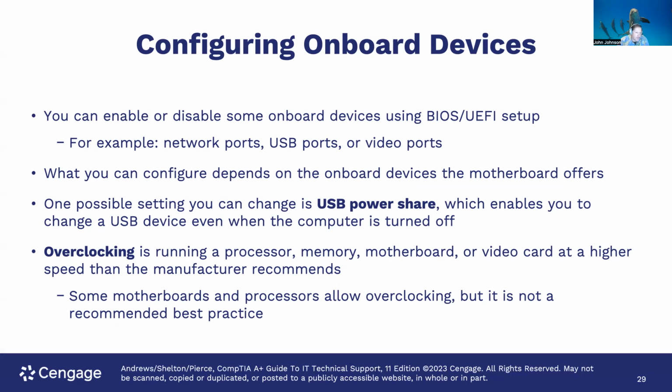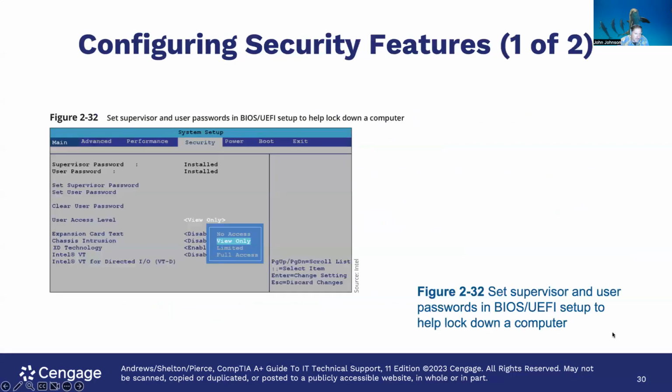Overclocking is running a processor, memory, motherboard, or video card at a higher speed than the manufacturer recommends. It's not a good idea to do this. I know a lot of gamers do it and would probably argue this, but you're putting a lot more stress on your CPU and your equipment, and that leads to earlier failure rates. So it's something to consider when you're going to be doing that. You may get better performance, but you may get some instability as well. So it's not recommended that you overclock your CPU.